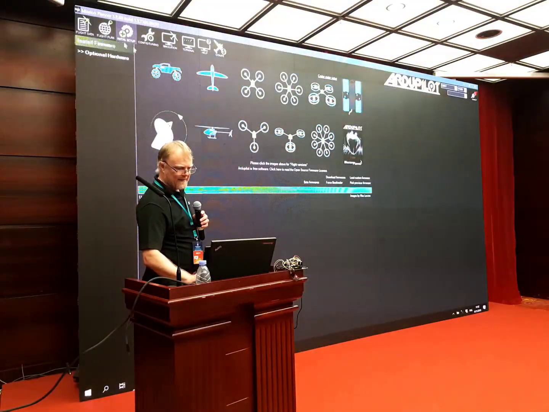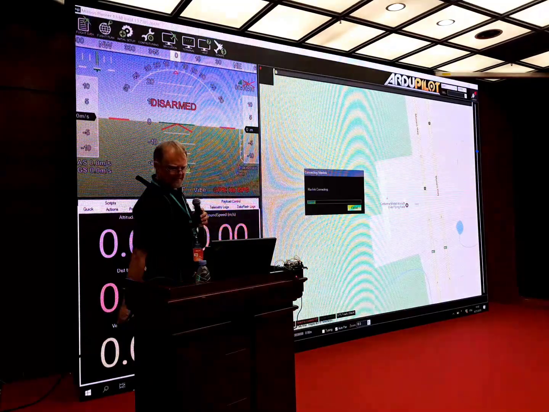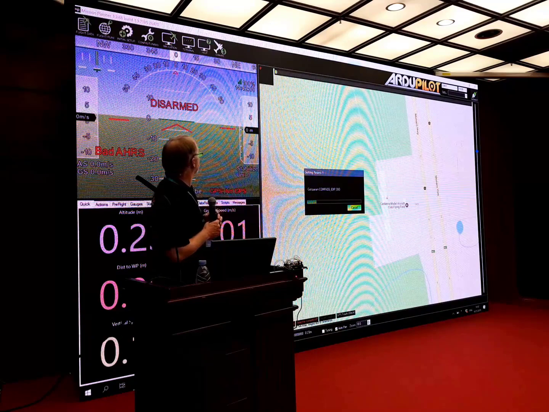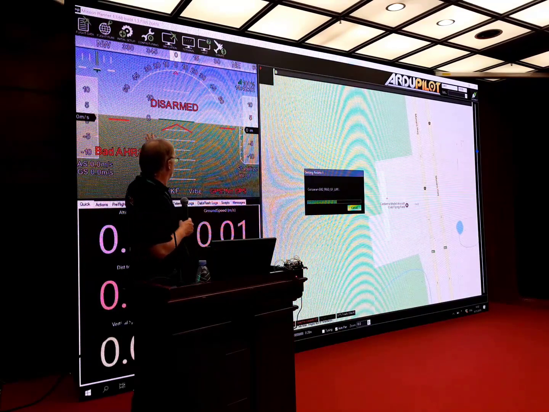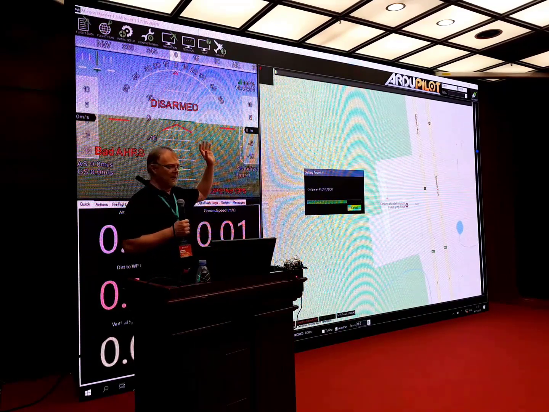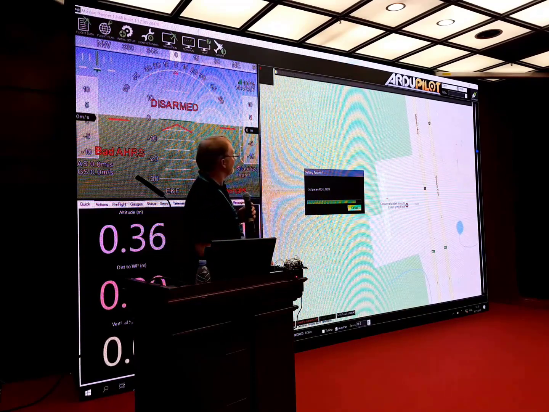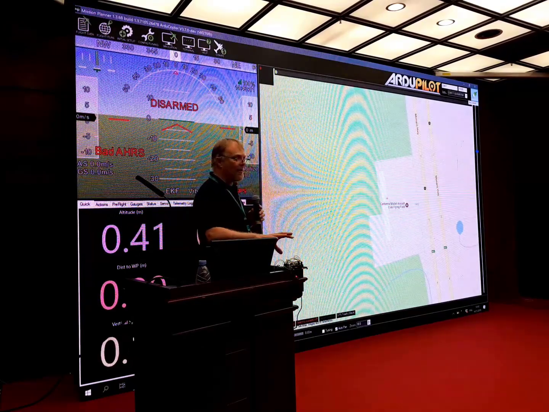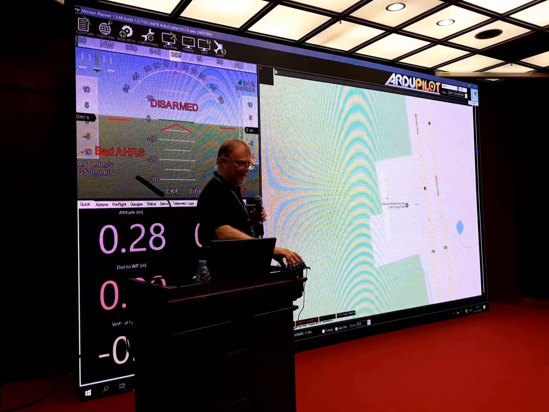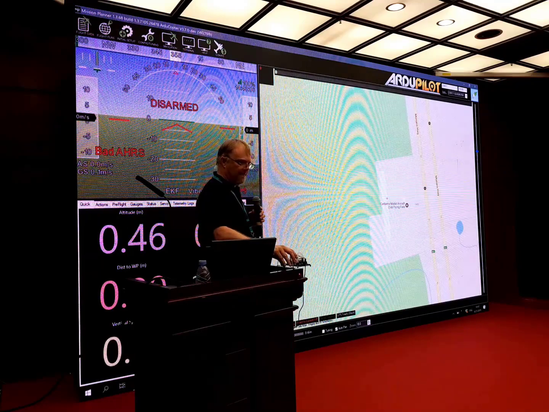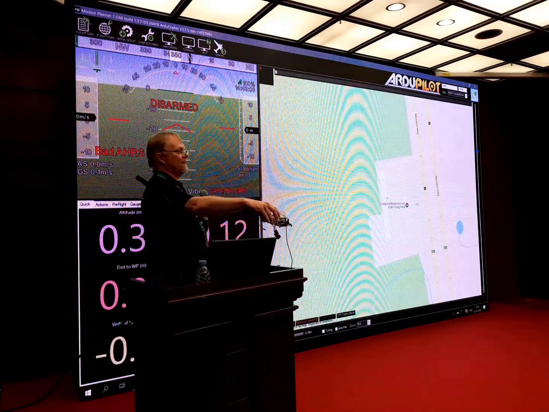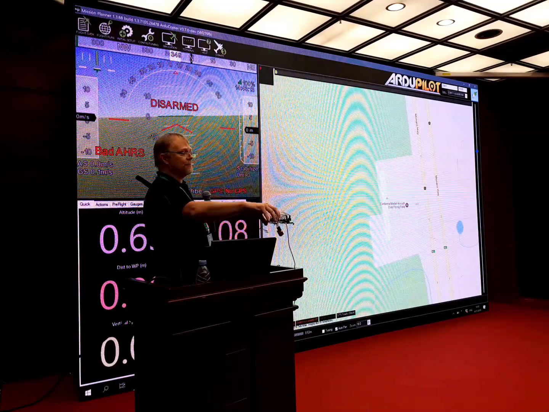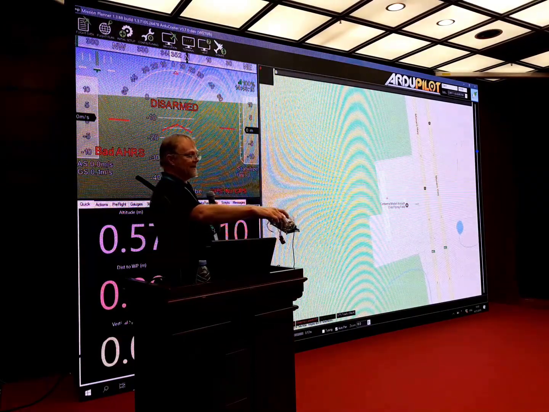So let's see. There we go. All right. Everything looks better. We don't have that barrel error anymore. And let's just get the parameters first. Okay, yeah. Now if I take the autopilot and pull the nose down, the artificial horizon and everything looks exactly like it should be. So now all the settings are correct.